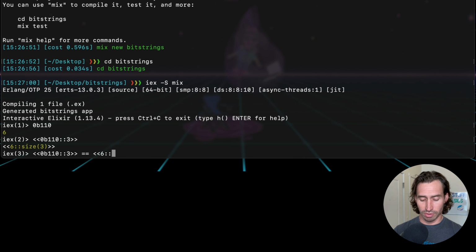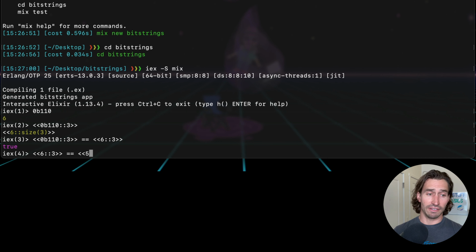And we can even do things like this. Shorthand, just the double colon 3. You can also write our value. So we can do 6 double colon 3 in double chevrons, and then that is also equal to double chevron 6 double colon, and then you can type in size, open parentheses 3, closing parentheses, double chevron to close it off.